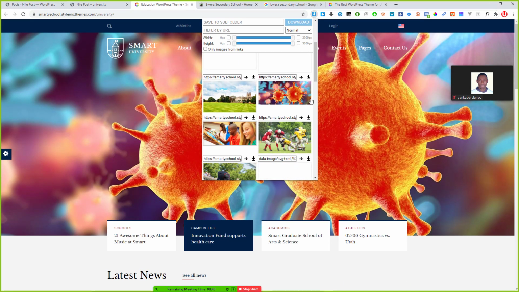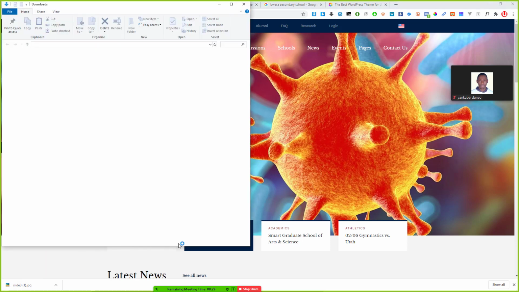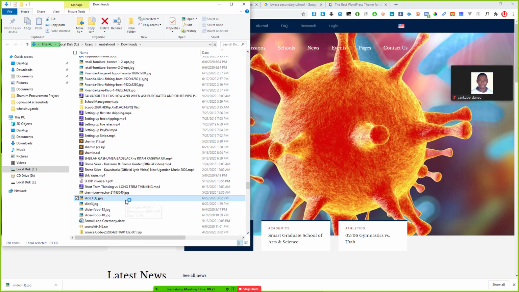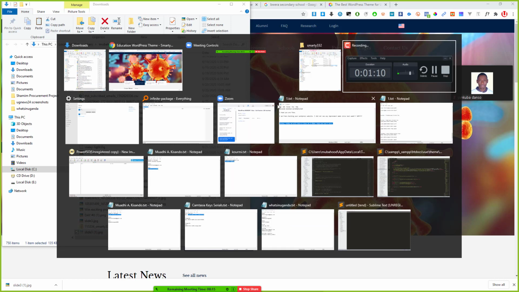So you see the images in the slider, you have this one, we have this one, and then we have this one for rugby. I'm going to click on this one for these students, and then download it. After downloading it, I'm going to see where it is. It is here. I'm not going to use it exactly because my challenge is to make my own website for my previous school. So here is the image. Let me cut it and put it somewhere I can simply get it.